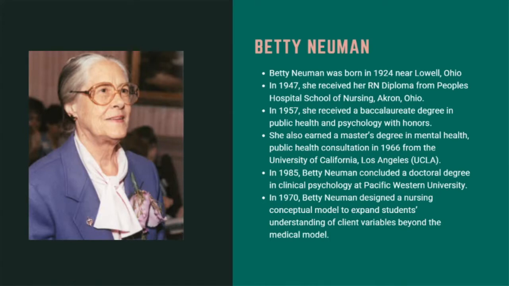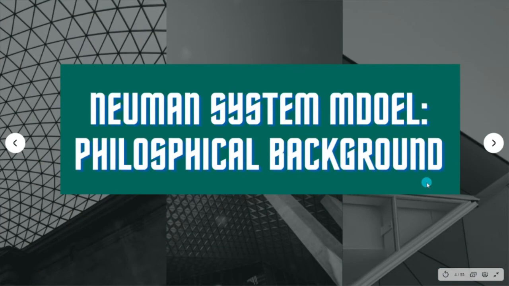In 1970, Betty Neuman designed a nursing conceptual model to expand student understanding of client variables beyond the medical model. So now let us proceed. Neuman drew inspiration from a variety of philosophical views in order to form her model. It is based on general system theory and reflects on the nature of living organisms as open systems, interacting with each other and with the environment.